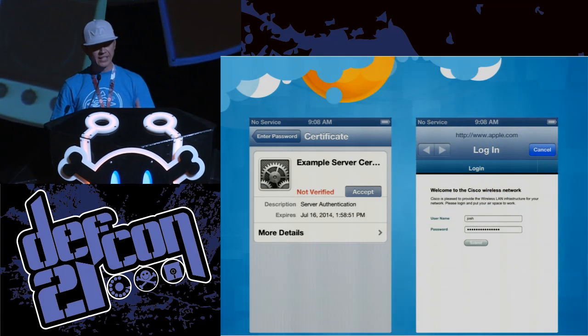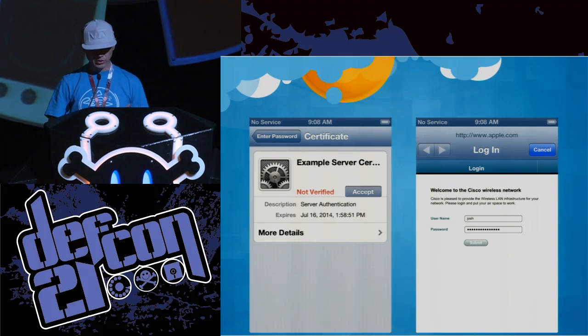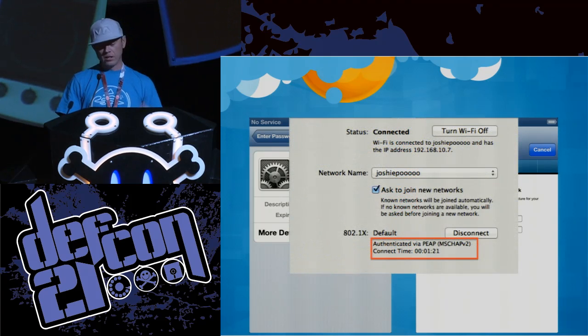So then the next thing they see is this captive portal login. Now, you can make this login look whatever you want, but we just took a standard one. So the very next thing pops up, like, oh, what the hell? I already typed it in. Maybe I got my password wrong. So they type it in again. And basically, that sends us over your passwords in clear text.